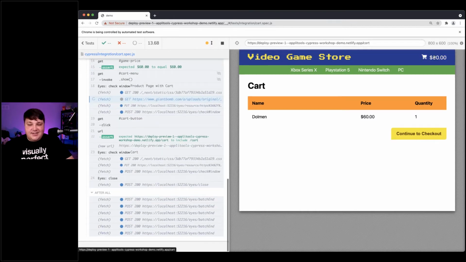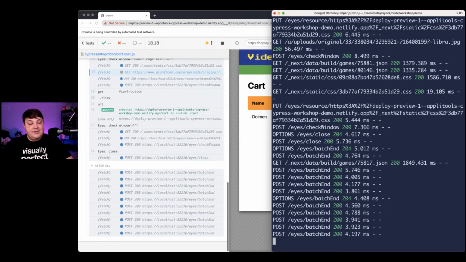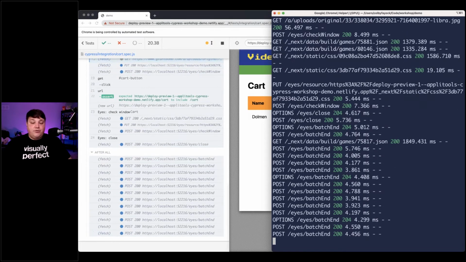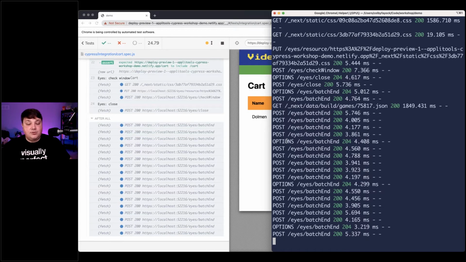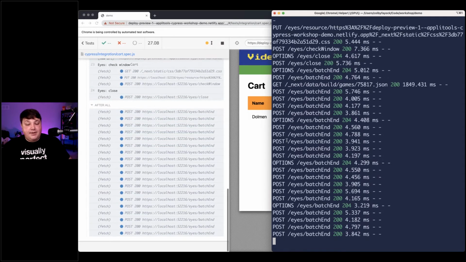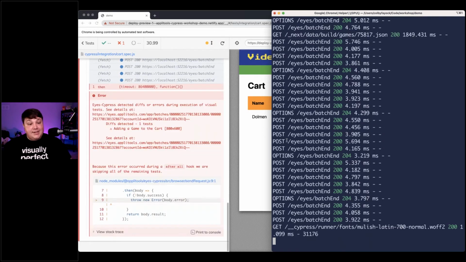Since this is a browser instance, I can hover over and see, but we saw when Applitools was capturing that information that it was able to capture that as it was going through. And we'll see in a second, after it's finished posting all this information up to the Applitools cloud, what's actually going to happen, if we're going to catch this bug, which Cypress by itself wasn't actually able to do before.